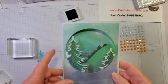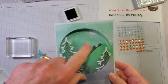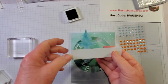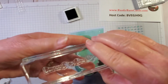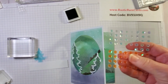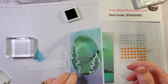For our last card, you need the card with the pine trees on it. I went ahead and already took out the middle, and I already have that folded. And you're going to need the label that has the tree attached. The stamp you're going to need for our sentiment is Dream Big, Aim High. And then you will need 3 of the lighter ones and 2 of the orange embellishments and dimensionals.